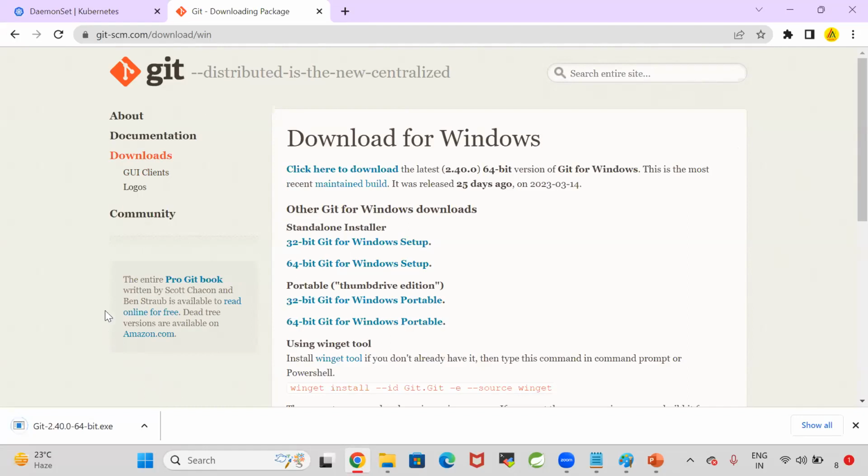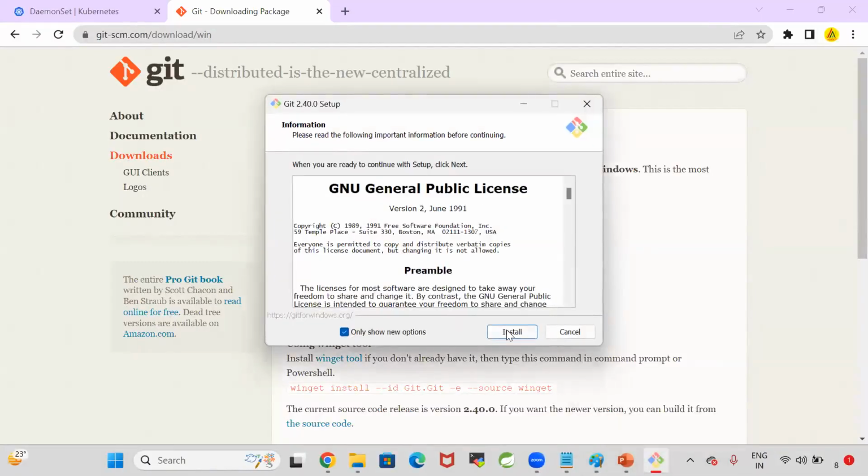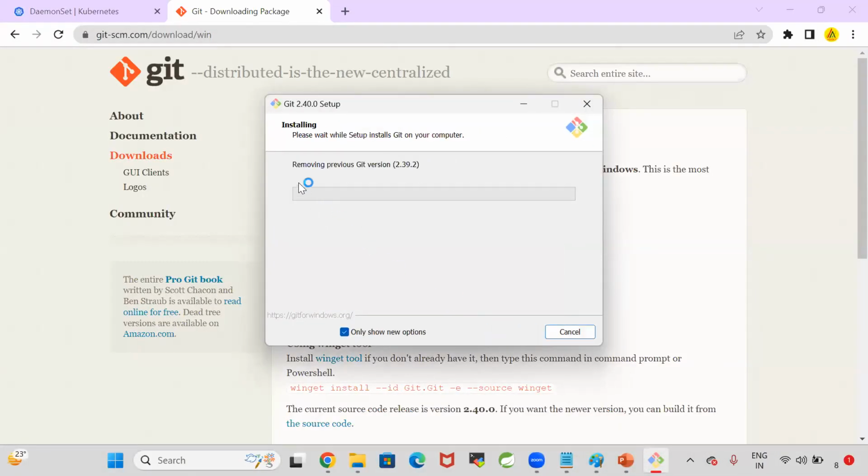We have a GUI. Using this GUI, we can click on links and download the software. Then we double-click on the software and install it. So this is the process. Now you see Git is getting installed on my system. Click on install, and with this, the Git client software will be installed on my Windows machine. So Windows is a GUI-based operating system.